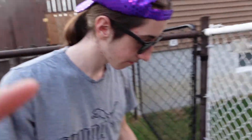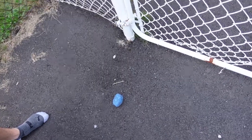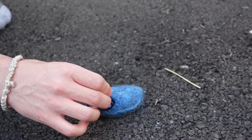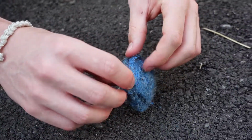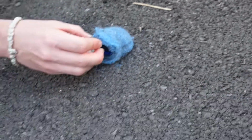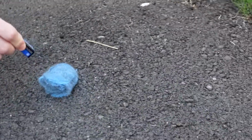We're gonna do one last life hack, then we're gonna show you the code. And I'm actually gonna drink it. For this one, it's a bit dangerous. Basically gonna take a 9-volt battery and put it on the steel wool. It's gonna do something. You ready? Go. What? I think that was fake, but... It's not fake, what? He kind of opened it though. Maybe we need to do it. Well, it's supposed to look like this. No, it's not fake, but it doesn't work for us.